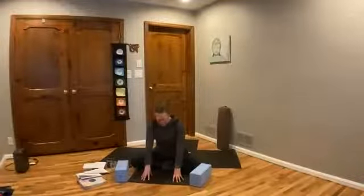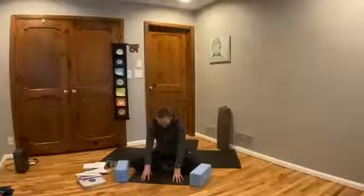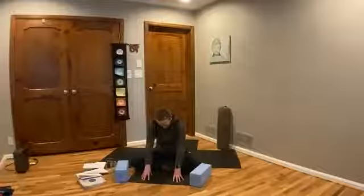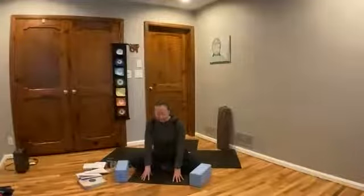And as you round back through your spine here, chin tucks in particular, notice that place around the navel, drawing back, and take a big breath into your low back here. And then inhale, draw your belly and heart forward and pause here as you find that tilt so that your belly is moving towards your legs or toward the ground. Take a big breath, and again, fill your low back up with breath.